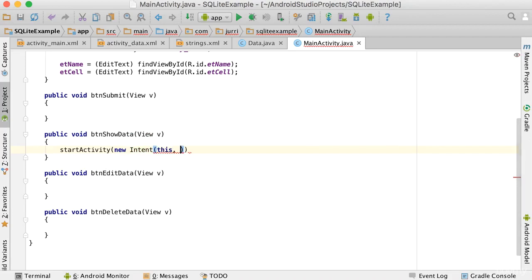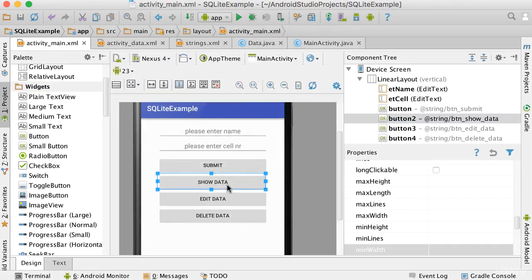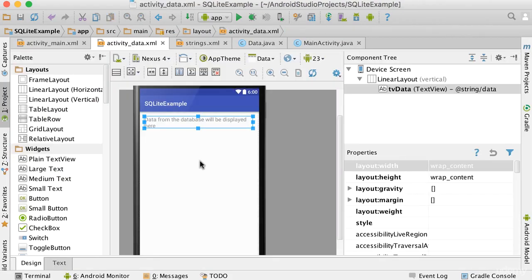First argument, your context, which is just this. And then the second one is that data class that we want to call. And that will start the new activity. So when the guy then clicks on show data, it's going to go to the data activity, which will basically be this one. And now we can set the text to it later on. Okay, so that's setting up the second activity.